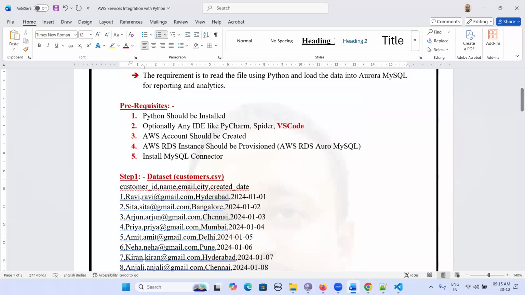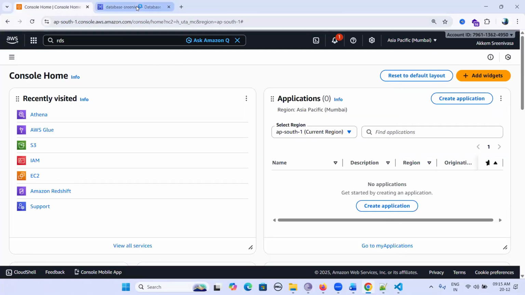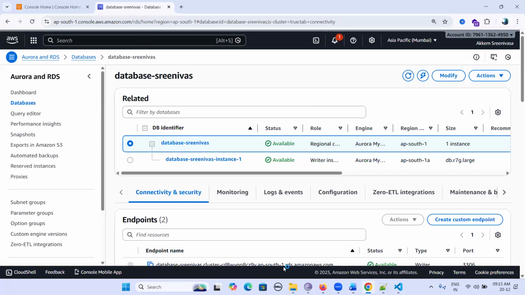I already have an AWS account. This is my AWS account. I already created and provisioned MySQL or Aurora with MySQL compatible.